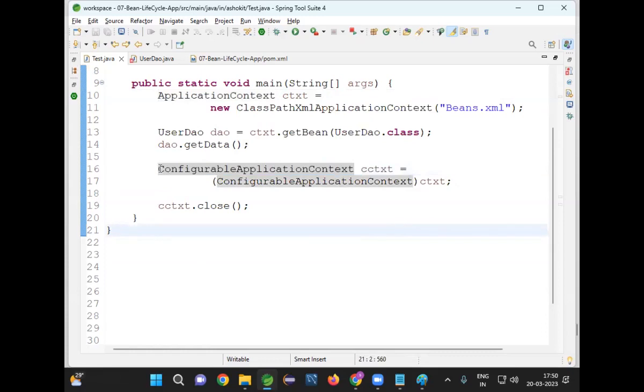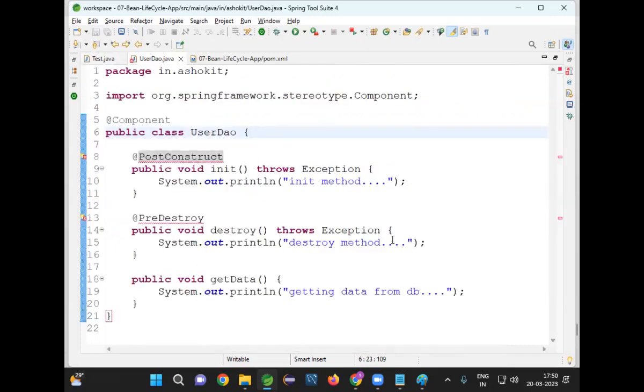When I typecast to ConfigurableApplicationContext, then I have a close method. By using that, I'm closing the IOC container. When I call IOC container close, it is going to remove all the objects which are created by the IOC, and it is going to call the destroy method, whatever we have configured.